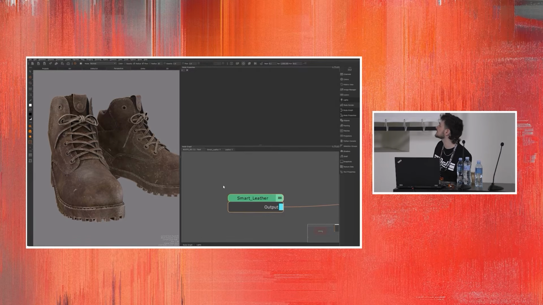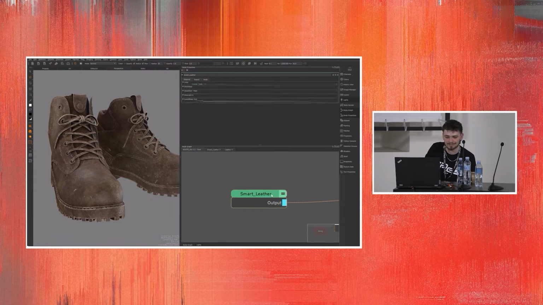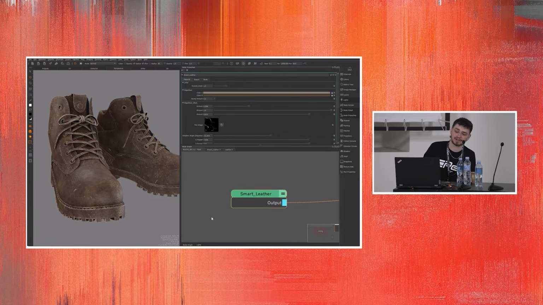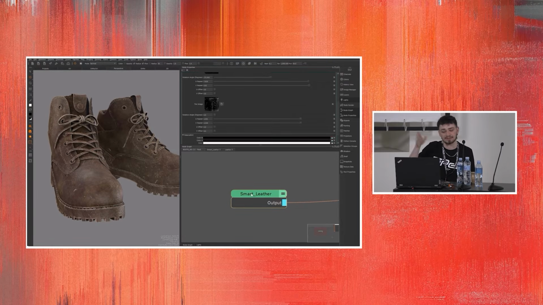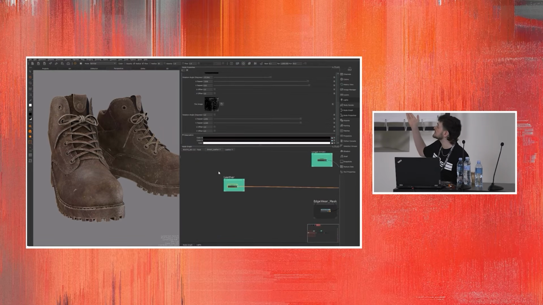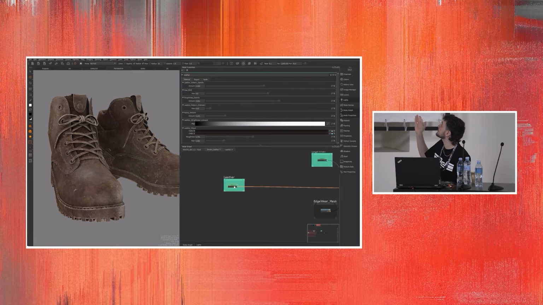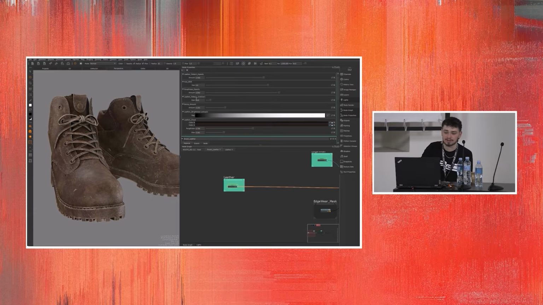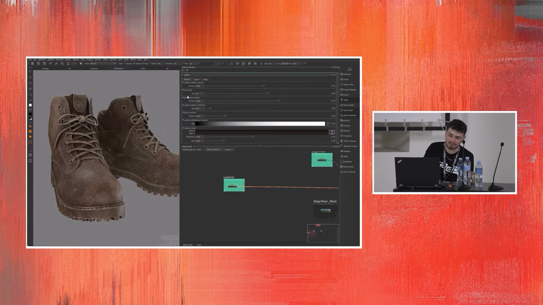Now I'm going to click on it. Okay, and now you can see all the sliders. I have an overall scale, which is really useful when you're bringing a smart material onto another asset, which might be 10 times bigger. You can scale it up or scale it down. And the smart material is made of different materials. So you've got the leather, which has its own sliders. Here I can change the color, how shiny the shoe is, etc.